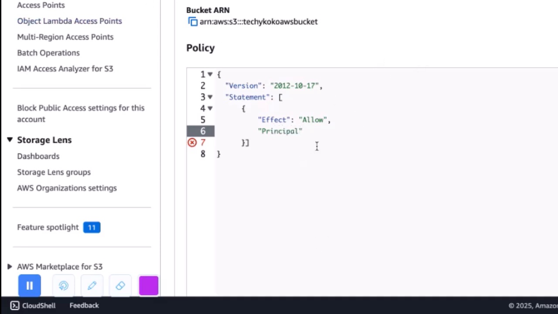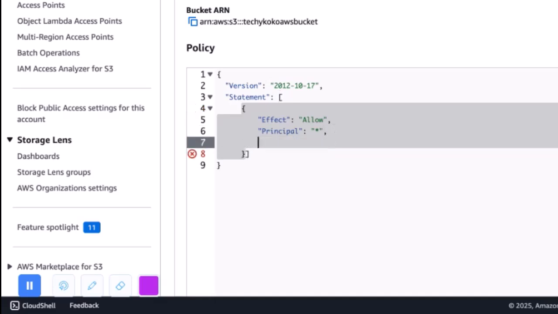You don't really need to know it by heart, or cram it. You can always get it online. The major thing is for you to be able to understand what you want and what the policy is actually stating or allowing. So we'll put the wildcard here because we want every person over the internet to have access to this.